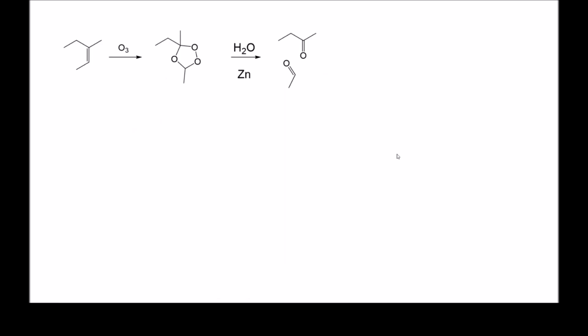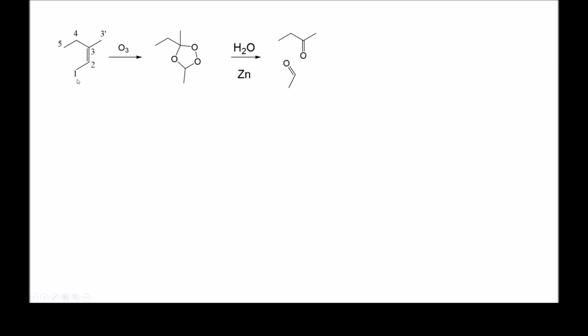Here is one of the problems that I gave you in the lesson, and this shows the ozonolysis reaction as well as one of the known intermediates of that reaction. And you can kind of see this 5-membered ring here that still has that peroxy bond. We don't have to worry about exactly how that's formed. You're welcome to draw ninjas as your proposed mechanism. And then that crumples in the presence of water and zinc, and we end up with this ketone and aldehyde. The question asks you to keep track of the carbons.